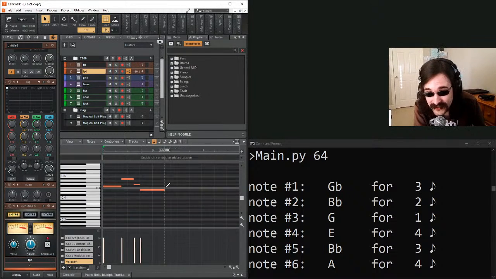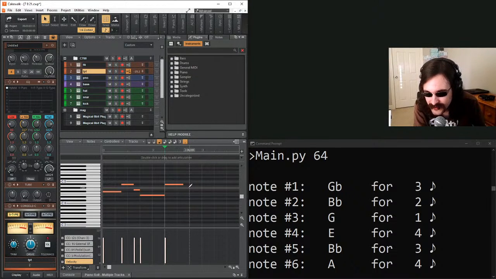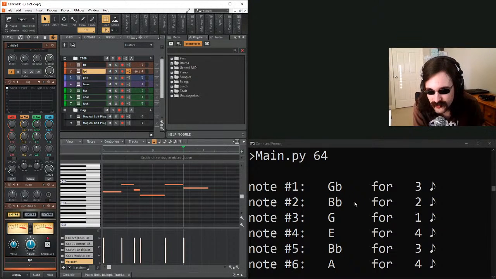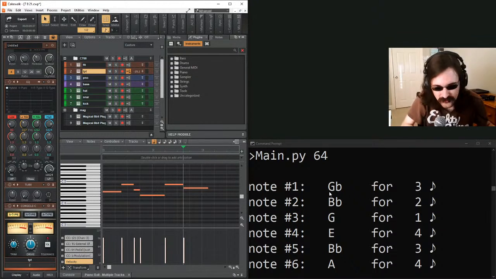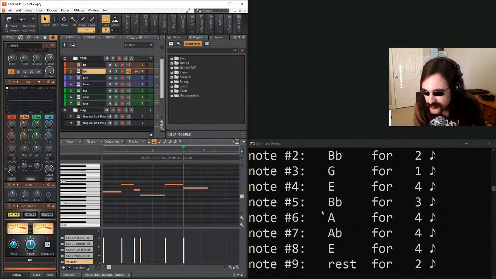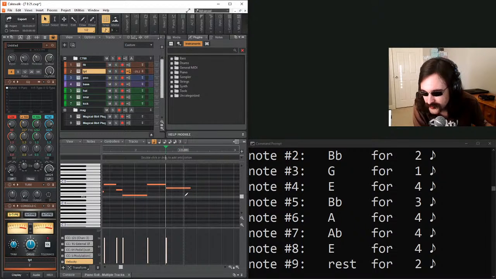Note 5 is even a B flat, which is not the first note as I thought it was, but it's a note that we've played before. So I think it'll at least sound like we're not jumping in and out of key too much. And we got an A. So that's 1, 2, 3, right? I counted. One of these days, if this idea works, I think there's a way to automate the generation into making it a MIDI file. I might try doing that because I kind of like this idea. It all depends on how well this goes, of course. I'm going to add a couple more notes, then we'll probably just start, because there's no reason to think super far ahead when we don't even know how this is going to go.